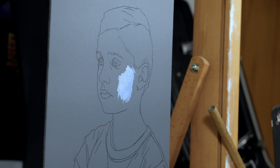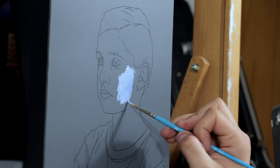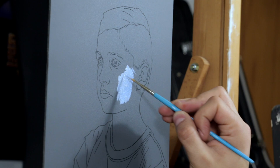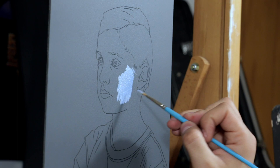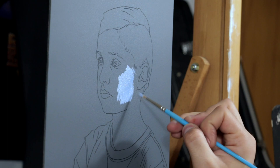So the colors that I'm using right now are basically just straight out of the tube, Gamblin Radiant Blue and Vasari King's Blue. And you'll notice that I just go back over where they kind of meet up and get them to blend naturally that way. For a lot of the underpainting, I'm going to leave some of the brush strokes that happen as I'm painting, just for some natural skin texture.